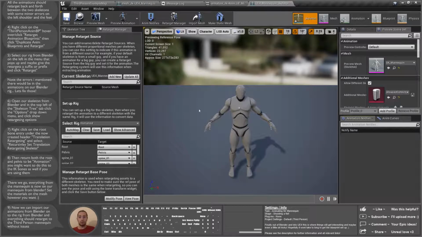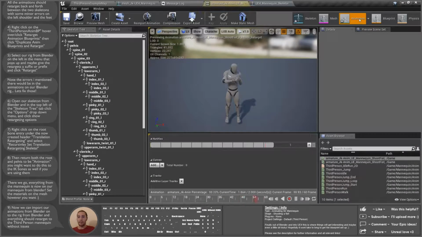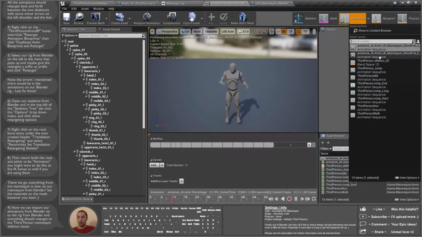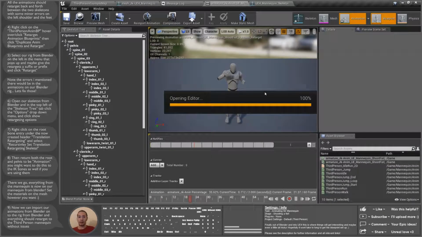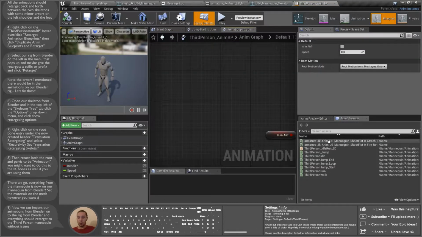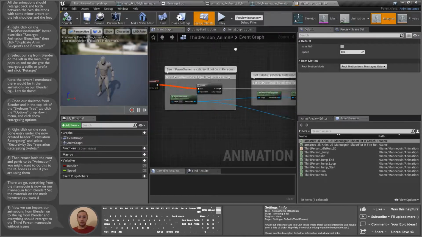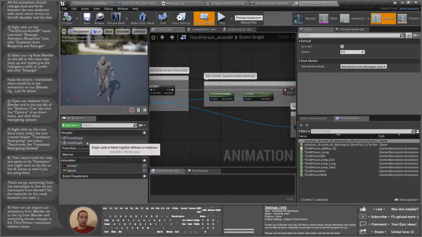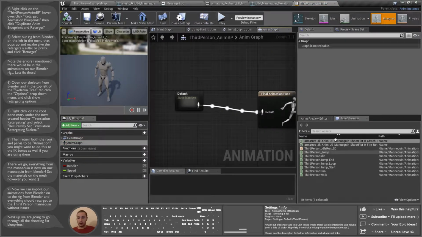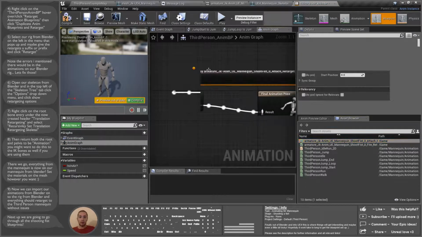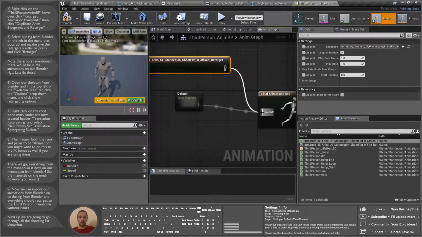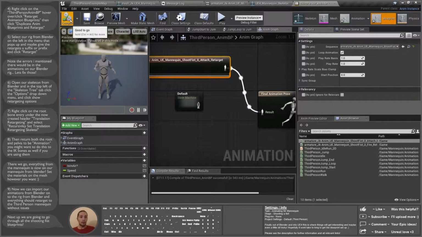So on the original one, SK mannequin, with all the original mannequin animations, we could set them up in the original mannequin blueprint now as well if we wanted to. Oops. Not in there though. Just do that quickly. Where's my anim graph? Yeah, let's see. So we can just plonk those in there, and these would work just like any other animation, as you can see.